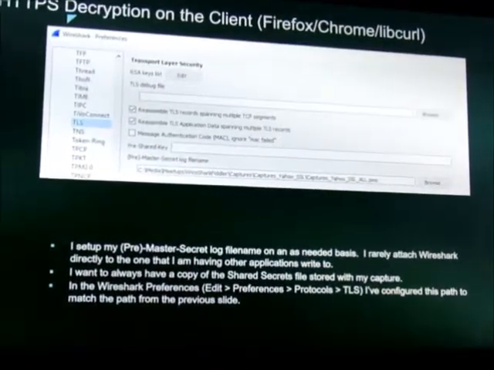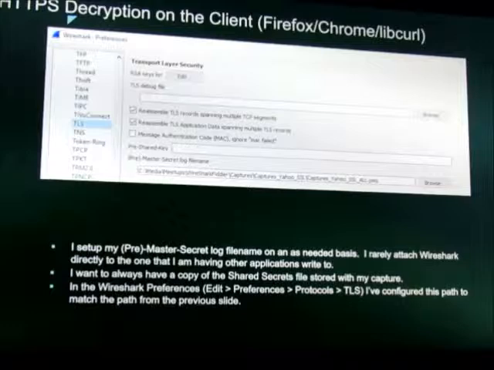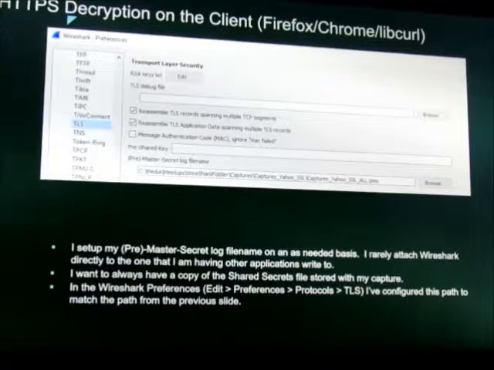As long as you have captured those secrets, you can decrypt the traffic on the client side. If I had a capture from the server side, that wouldn't work the other way. You'd have to get one from them as well. And chances are it's gone through a couple different layers, so it's going to be a different packet list as well.